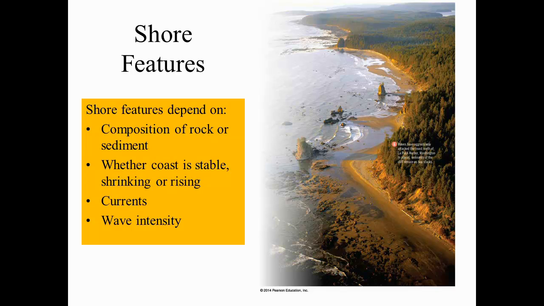Shore features depend on such things as the overall composition of rock or sediment, whether the coast is stable, shrinking, or rising. It can also be affected by currents and the overall intensity of waves. As a result, the shore features tend to vary dramatically from one place to another.